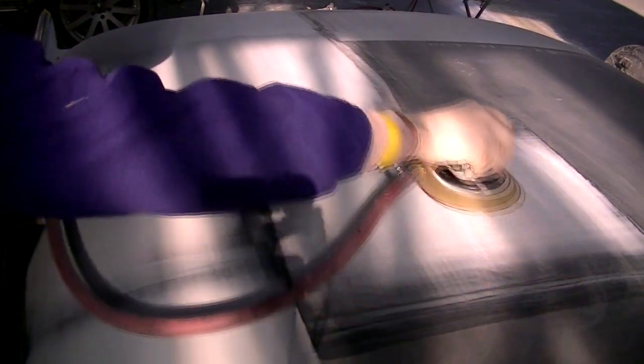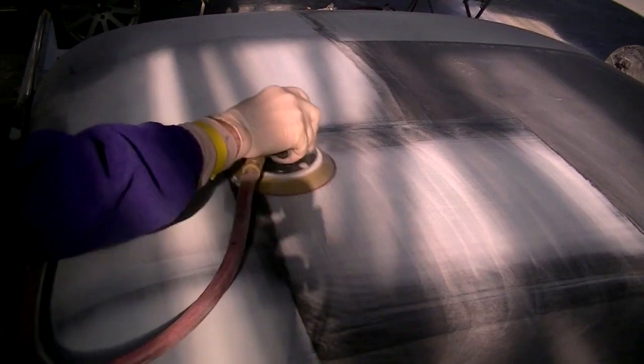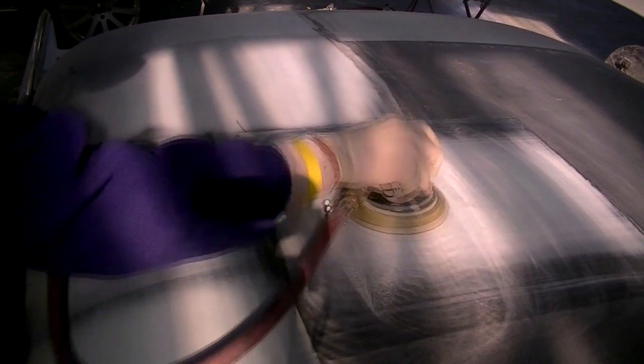Here I'm moving over the plastic filler, and it's beginning to powder and smoothing over the surface finish. We'll do this for a few minutes. There really isn't any shaping I'm doing. I'm just smoothing down the surface.